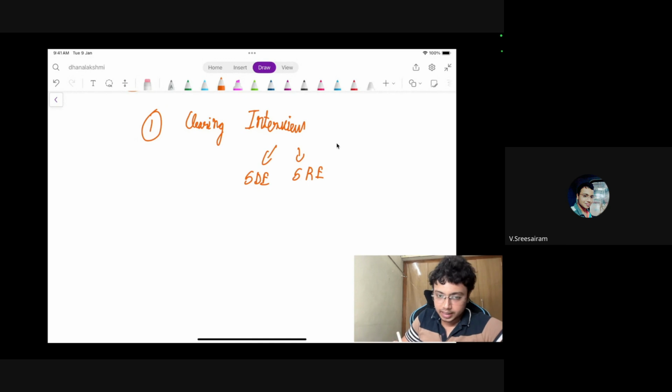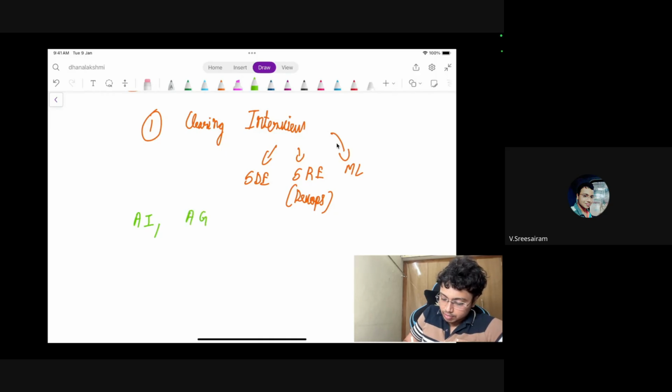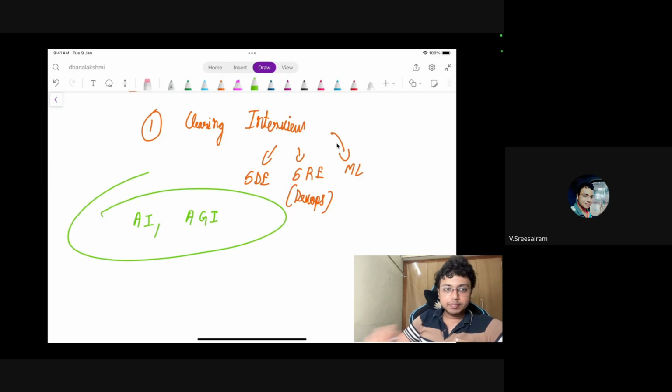You know what SRE is, right? That is Site Reliability Engineer, which comes under DevOps. We can also call them DevOps engineers. And also, it is useful in some ML related roles as well. Data structures and algorithms are going to be basic, right? One thing I can assure you, whatever AI comes, whatever AGI comes, that is artificial general intelligence, let it be, nobody will take away DSA.